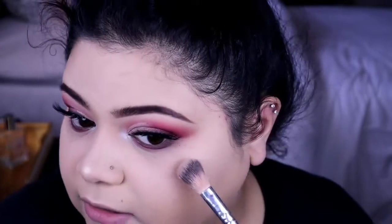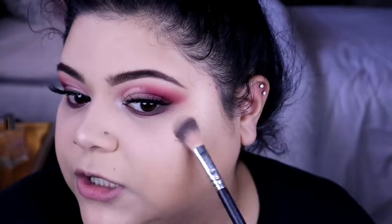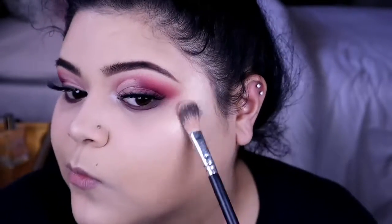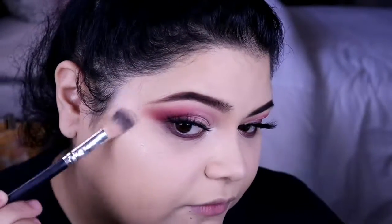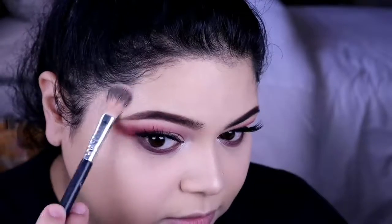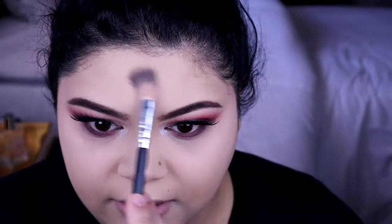We're back. So I'm gonna take the same Glow Kit from Anastasia Beverly Hills and go in the shade Bubbly and start applying that on the highest points of my face, which are my cheekbones. I always have trouble showing you guys how the lighting reflects on this side of my face. I already did add some highlight at the tip of my nose because I contoured my nose a little bit off camera. I'm gonna take it on my chin and my cupid's bow, and I also did some on the forehead.